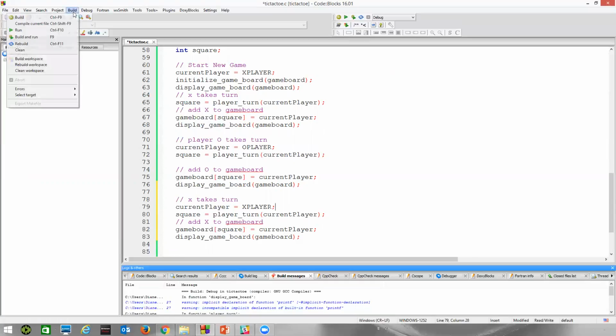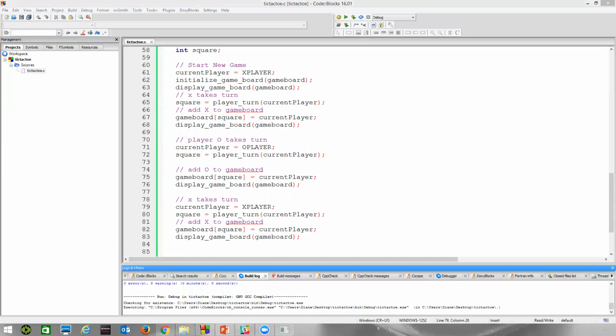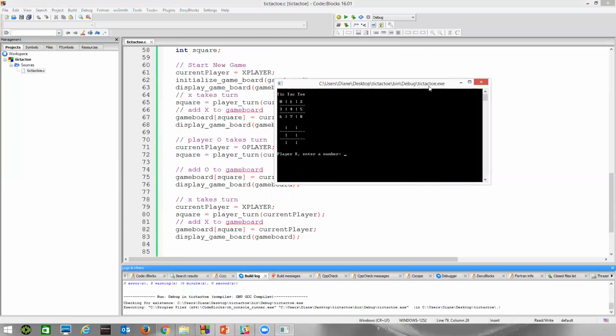And if we build and run this, you'll notice I'm writing a lot of code that's starting to get repetitive, which is going to suggest we enclose this code in a loop. So here's X's first turn. Here's O's first turn. Then here's X's turn. All right.